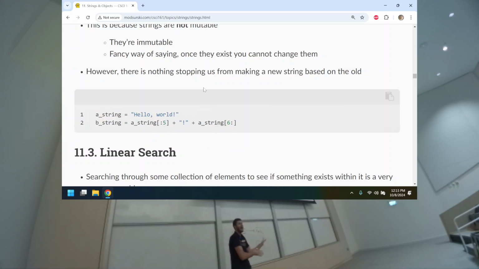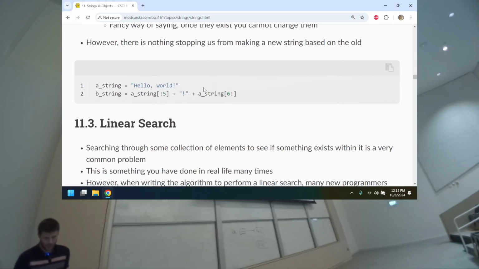This is really bad. We don't want mutable stuff; we want immutable stuff. We don't want it to change. Once it exists, that's it. If you want to change it, you can't, but you can make a copy and then change the copy. You'll notice going forward in this course, even on assignment 2, anyone here work on assignment 2? You have a little bit? If you're working through that, you might not notice it yet, but I've gone out of my way to design it so that you aren't modifying any list. You make a copy of the list and you modify the copy, but you leave every individual list originally unchanged.